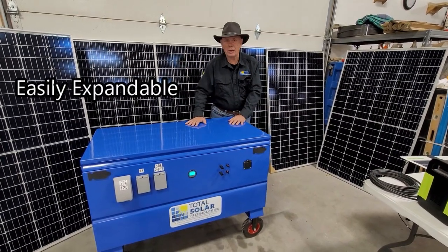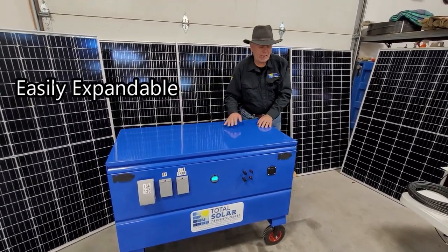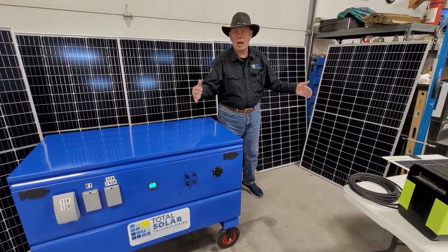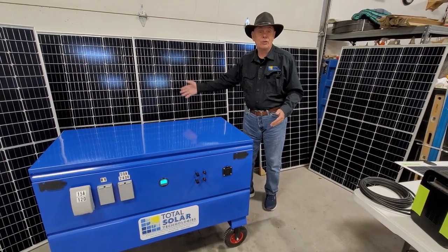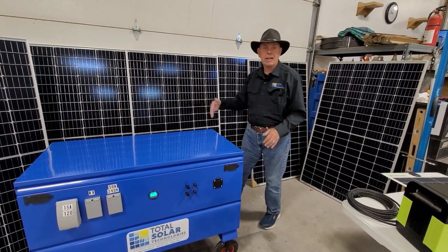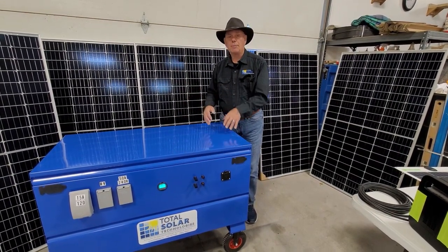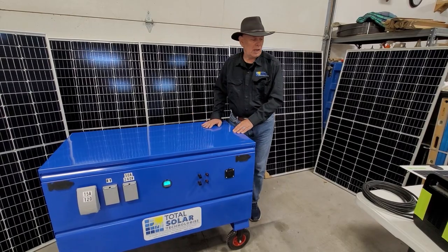The nice thing about it is it's totally expandable. If you get the bigger version — the 6000SR plus plus — you can have an 18,000-watt inverter. You get another box the same size right next to it, plug them together, and you can have up to 50,000 watts of battery power and up to 4,000 to 5,000 watts per hour of solar energy with up to 24 or 36 solar panels. It can run your entire house. A lot of people use it as a backup, with part of the house running entirely off this, and then they pack it all up and run their entire cabin all summer long off the system. It's portable and really nice.